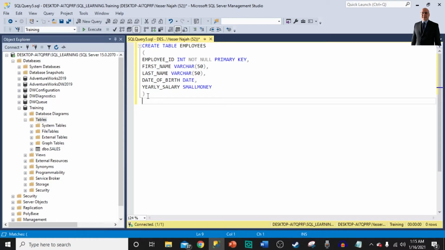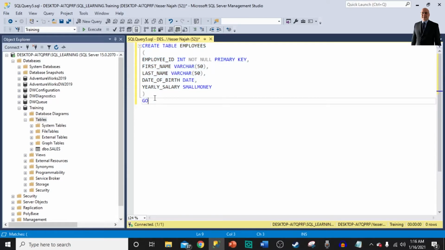And you can also commit your query by adding either a semicolon or the word go. The reason we use the semicolon or go is literally to commit this statement, to let SQL know that I need you to start the script from this position, right before the word create, and end it right after the closing parentheses.